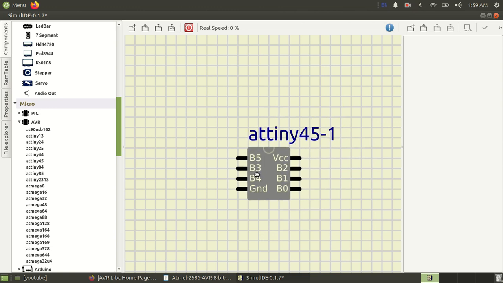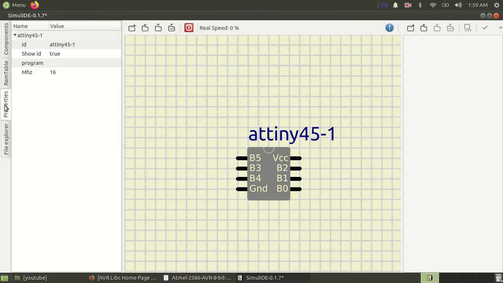Now we'll have to change some of the properties of this microcontroller. To do that, click on it and choose properties over here. By default the clock frequency will be chosen as 16 MHz for all the AVR microcontrollers.